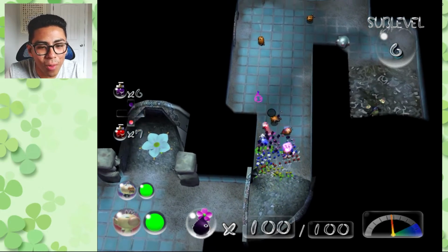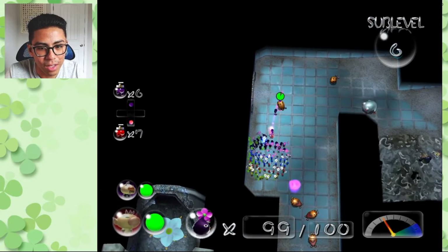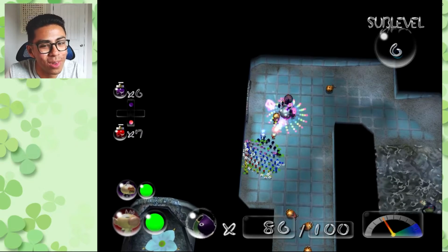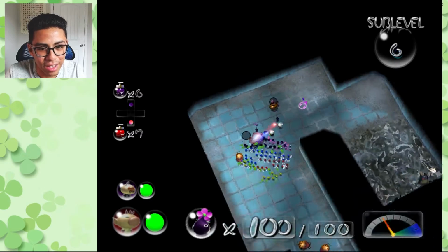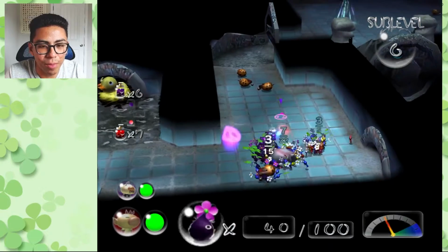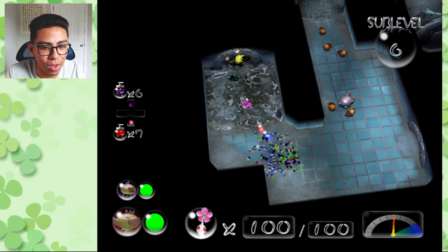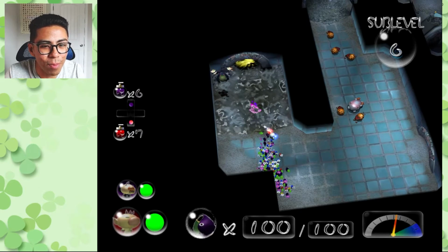Yeah, see, the Wallywog already senses my presence. Like, that annoys me that a Wallywog can see me that far. Of course you can see me that far. That purple Pikmin was coasting by a little bit too casually. I was getting a little nervous right there. Is there a treasure thing? Oh, there is. Okay. I'm just gonna bring some of them a bit closer so that way I can grab my blue Pikmin because the bumbling stitch bug is a little bit closer than I want it to be. Well, actually, I can drag it over here if it sees me. Notice me. Notice me, baby.